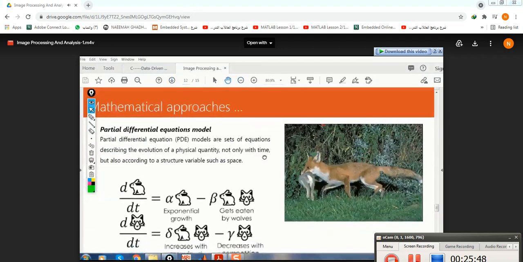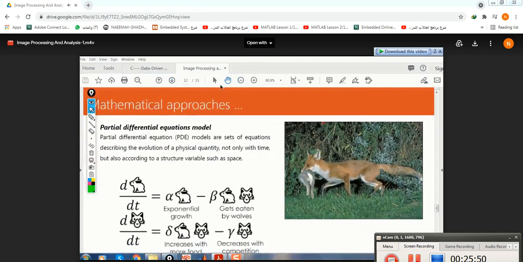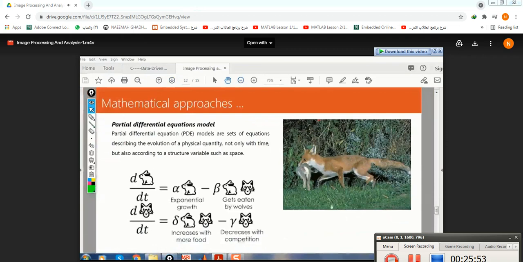Another mathematical approach is the partial differential equations model. For example, you consider wolves and rabbits. Wolves hunt rabbits, but in the rabbit community, they themselves also eat other things.